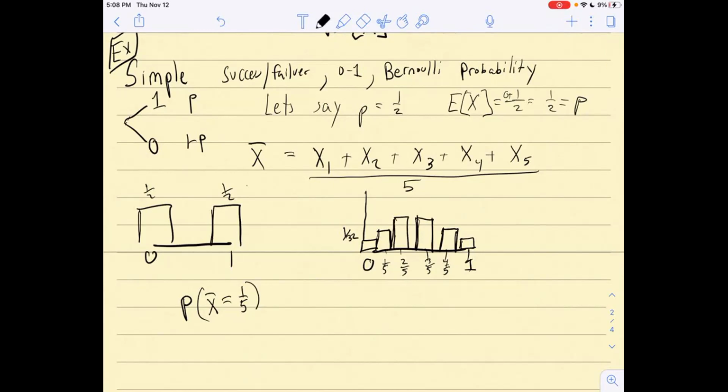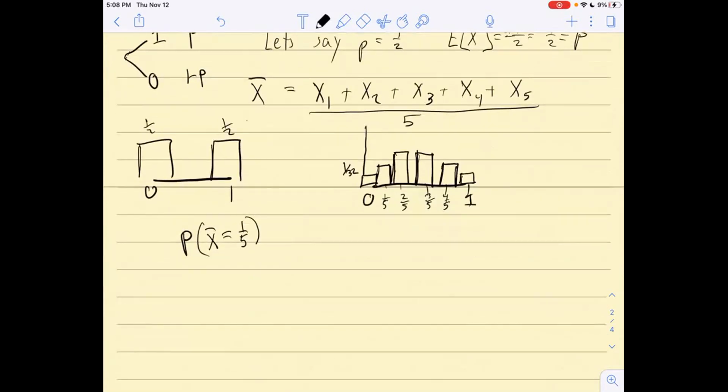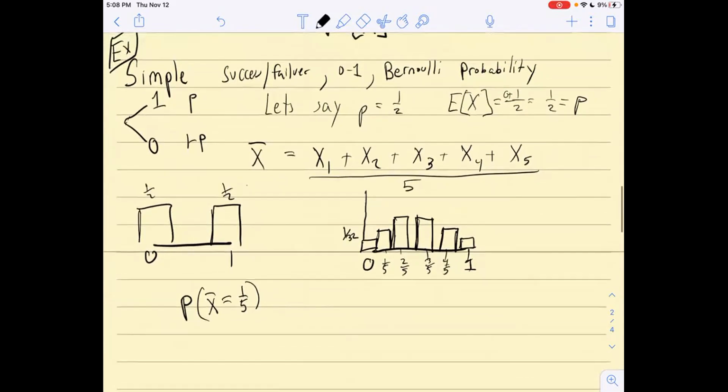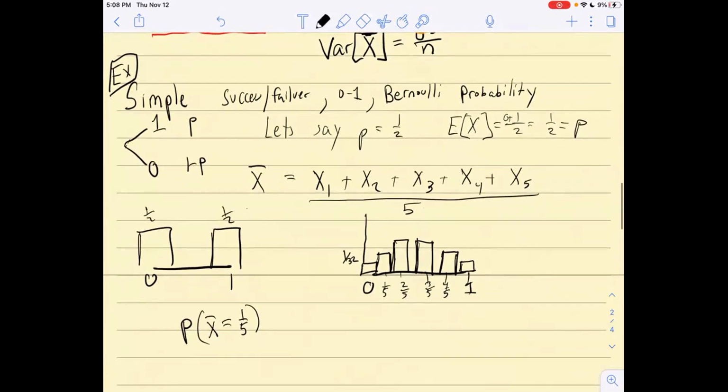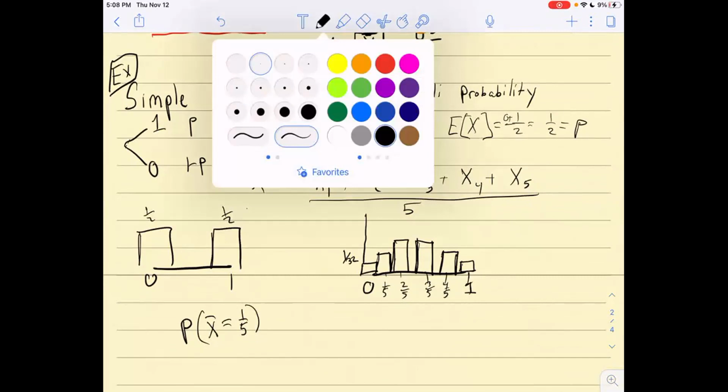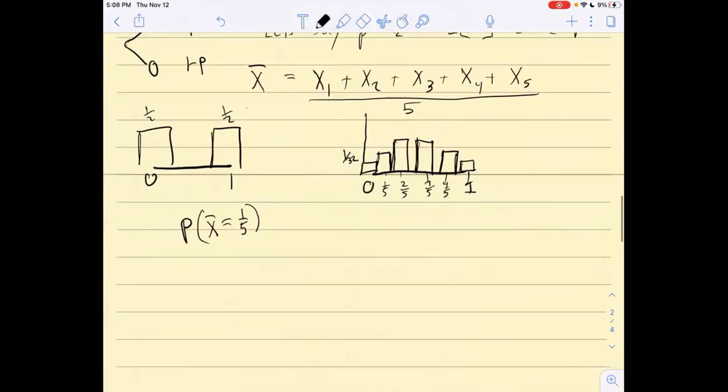Okay. So this doesn't really look like a bell curve, but the idea is if you were to do 50 draws, and of course it's not a continuous distribution. For example, because it's an odd number of zeros and ones, you can never get 2.5 over 5. So that wouldn't make sense. But that's not what we're talking about when we mention the central limit theorem. We say that the distribution, as you increase n, starts to look a lot like, or almost indistinguishable from, a bell curve.